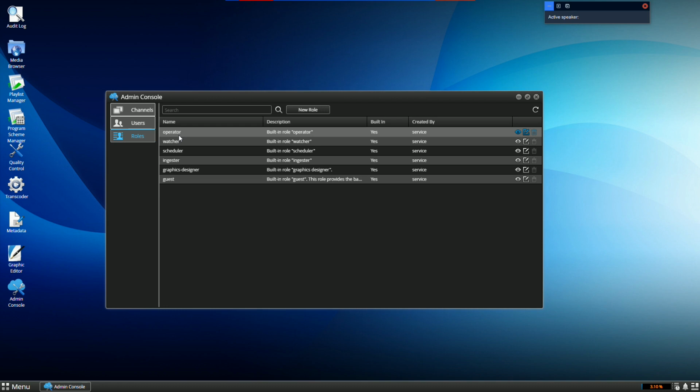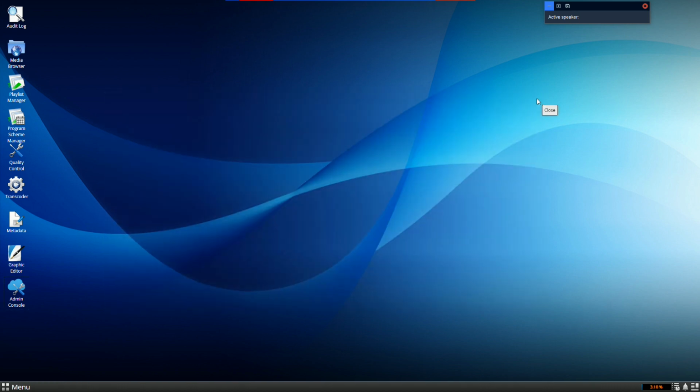So this system allows multiple people from remote locations to work at the same time on different parts of the project, like scheduling, ingesting media, tagging media, adding metadata, and so on. That makes it much simpler than if you have one server Playout that a single person can access at a certain time. All of the activity is logged, so you can always take a look and see, for security reasons, what happens and how it's been accessed by whom, and so on.